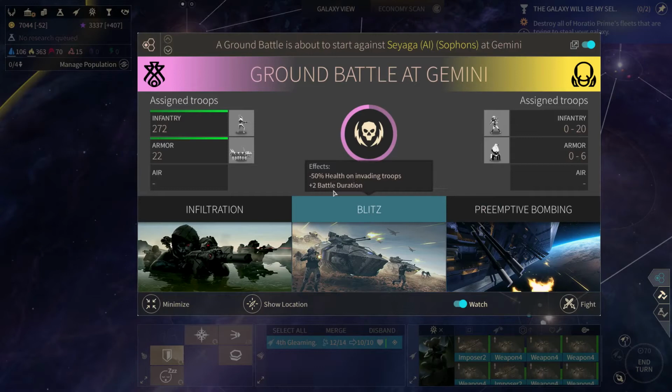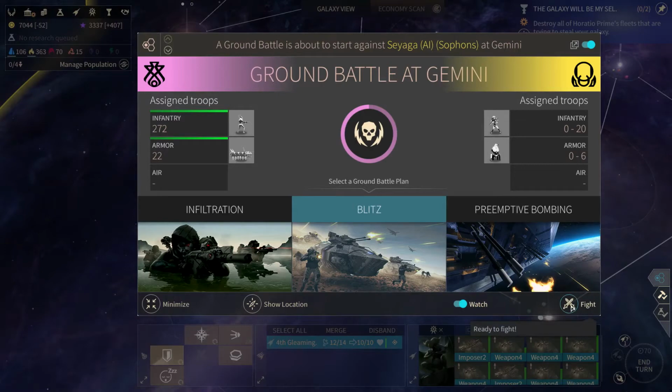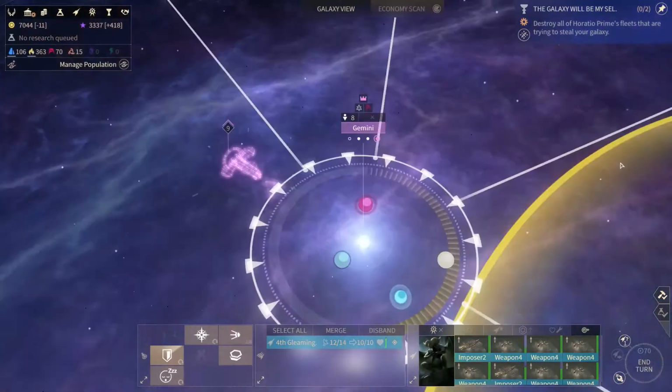This gives us basically a couple of extra combat rounds, battle duration rounds, but I'll take more damage. It's possible they might get some sort of defense. It looks like they might have unlocked armor as well. Let's watch it if indeed there is a combat.